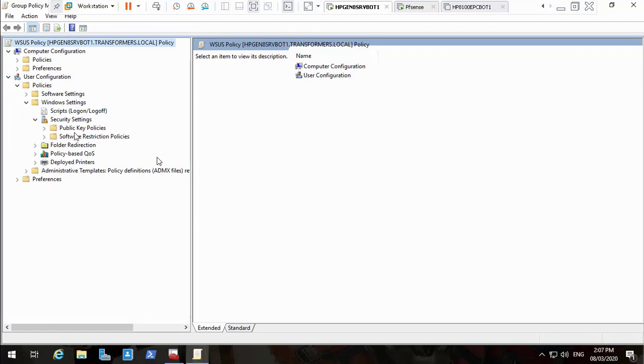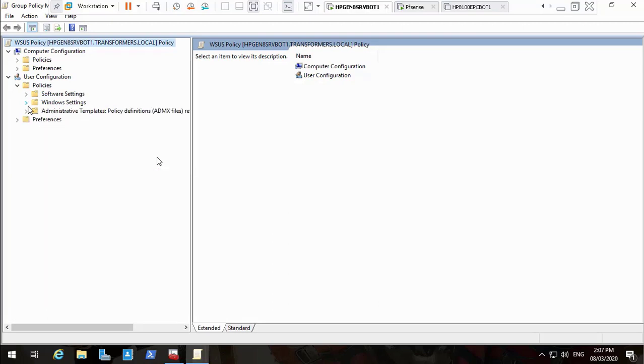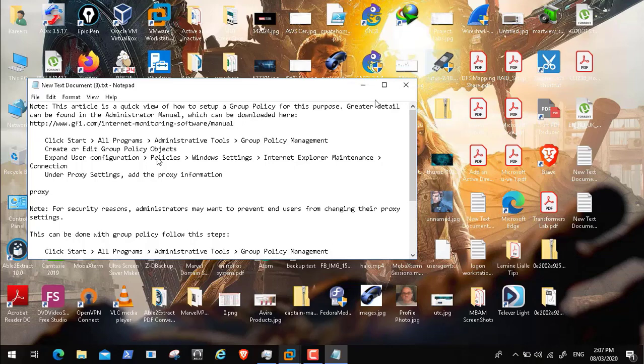So this setting is not there anymore. It is under preferences. I have discovered it, or I have figured it out. Okay, it is under preferences and then internet options. You will see that in a moment.